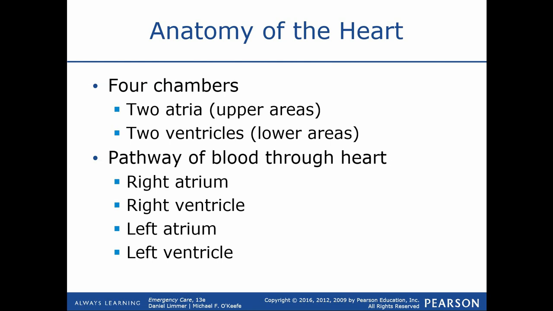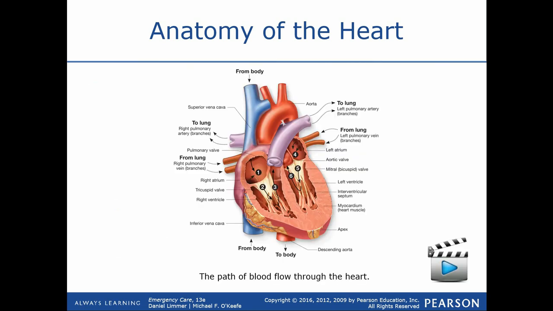The pulmonary vein comes together from both lungs, drains into the left atria. Left atria contracts, forcing blood into the left ventricle, and the left ventricle then contracts, pushing blood out through the aorta and dispersing it to the rest of the body. You need to be able to recite that. You need to be able to identify those anatomical structures in a picture or diagram. That is one of the most important things that you need to take away from this chapter here.